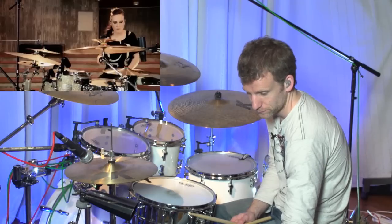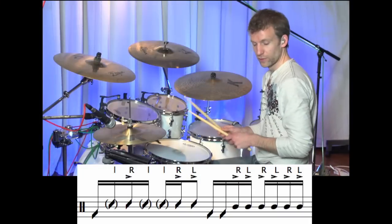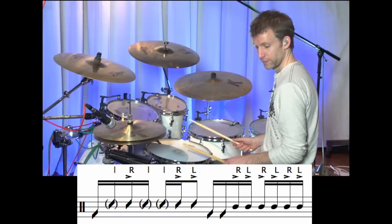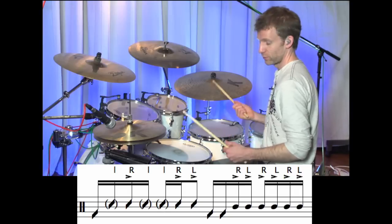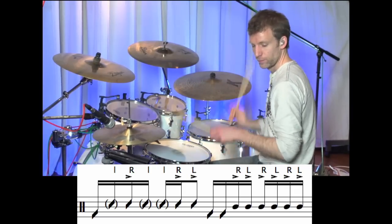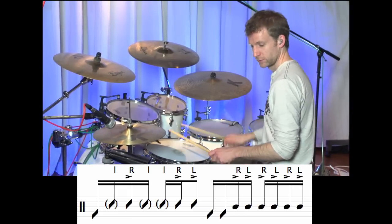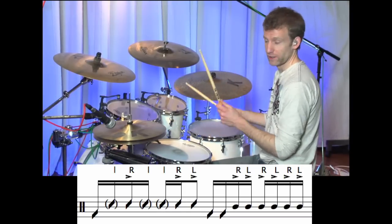Okay, so that's the first one. So the fill is pretty simple there, and it goes foot, left, right, left, left, right, left. That's the first half. So really, you're just thinking accents. One, and, two, and. But we're filling in the ghost notes. So with just the accents. Okay, but with the left-hand ghost notes. And then the second half is just foot, foot, right, left, right, left, right, left.